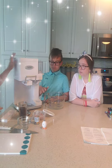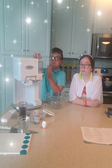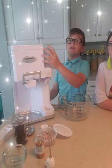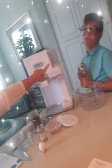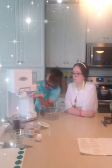So the first thing is our Cuisinart ice cream maker, which we've used I think one time. Yeah. We made butter ice cream with it. It was so good, but later we made some. So you load sprinkles into the side. And we're then gonna load some sprinkles. It goes with the ice.